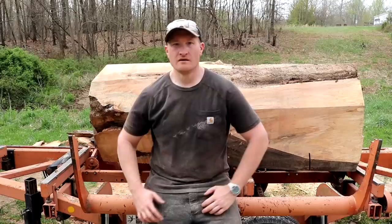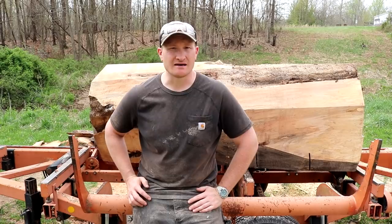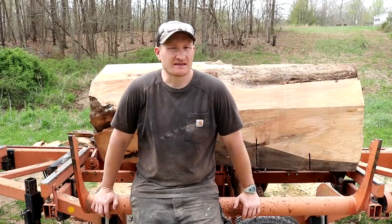I want to share something with you guys about cutting a log like this. A little bit of insider information. Some of you watch this video because you're sawyers yourself and you like to see different techniques and how other people do things. Some of you are new to sawmilling and you want to know if certain things are really possible. Yeah, with enough motivation you can do just about anything, and with enough time and enough chainsaw chains, gas and lubricant, you can pull off just about any job. Jobs like this are difficult, and one of the reasons is all the work you have to put into them.